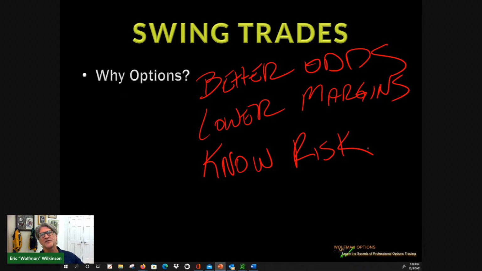A lot of these strategies are defined risk strategies. We can see where our break even is on this. Where's your break even on a stock? It is the price you bought the stock. That's not necessarily the same situation we have over here in options. Sometimes, like I said, we could have an underlying move in our face.